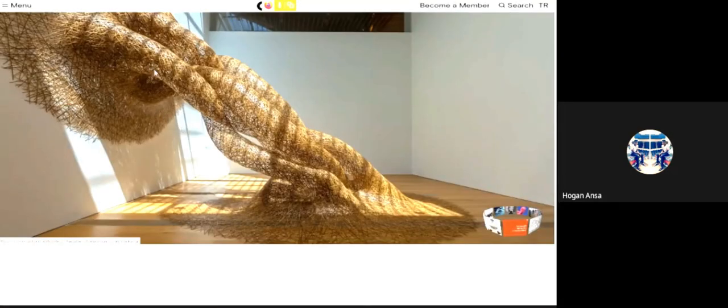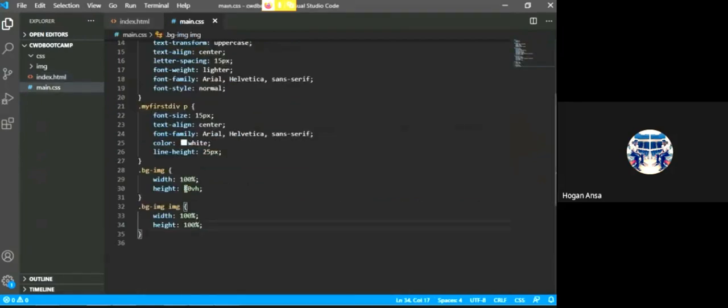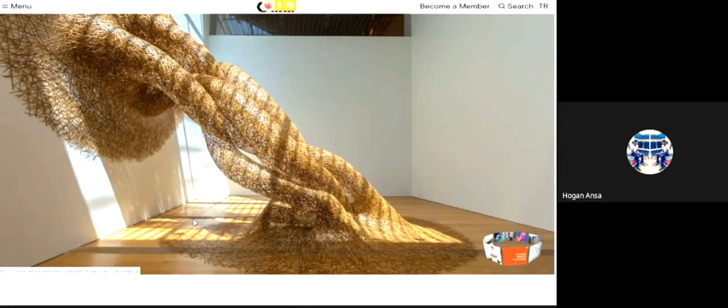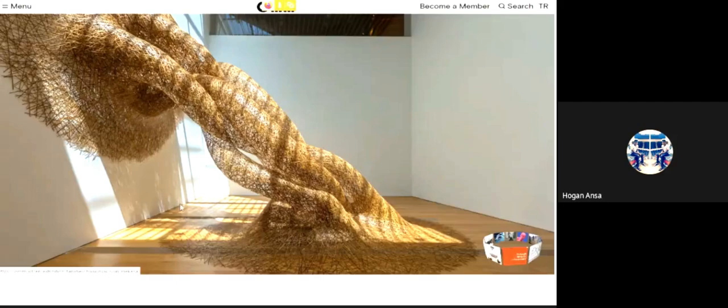So this is now our image staying within the width and height of its container. So if I came to my CSS and I said, oh, I want to have a height of 90 VH, I save that and look and see it. The image is now bigger. The image is now staying within its container, unlike when I didn't specify the width and the height of it. And that's one thing we could do with images.